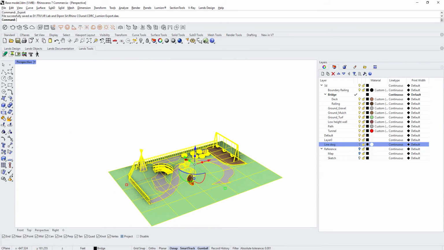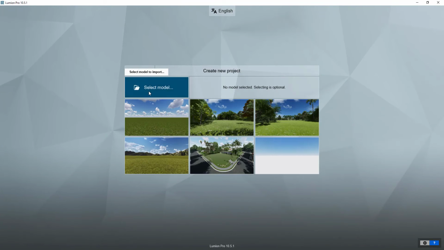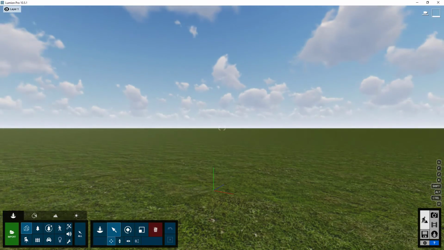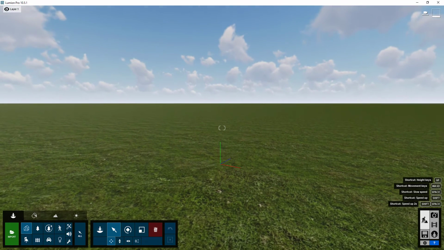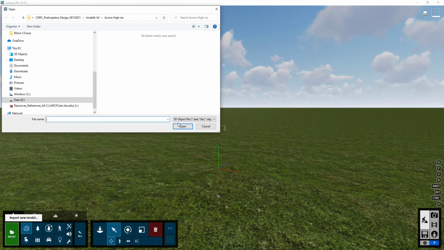it has exported. Now I will open up Lumion and I'll create a new file like that. So it is a plain file. I will try to import a new model. You can see it has different file types, but in my experience I have seen that Collada and SketchUp files work best as they contain some material data.